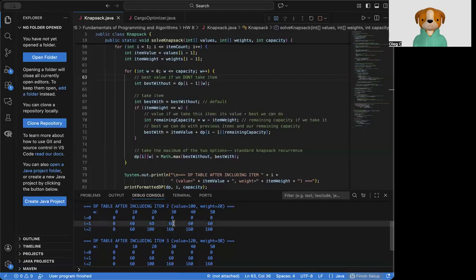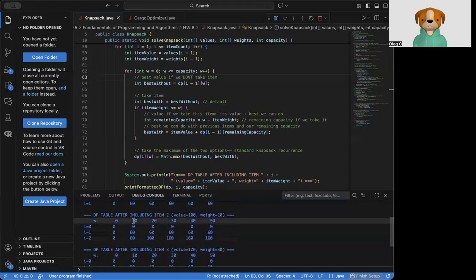And then we compare this to the prior maximum value we got for capacity of 30, which was just including item 1. So that's 60. 160 is greater than 60. So we know with a capacity of 30, if we have to choose some subset of either 0 items, 1 item, or item 2, we can actually achieve a maximum value of 160, and that's gotten by choosing both item 1 and 2. And of course, for maximum capacity of 40 on to 50, we can again choose both item 1 and 2 and get a maximum value of 160.